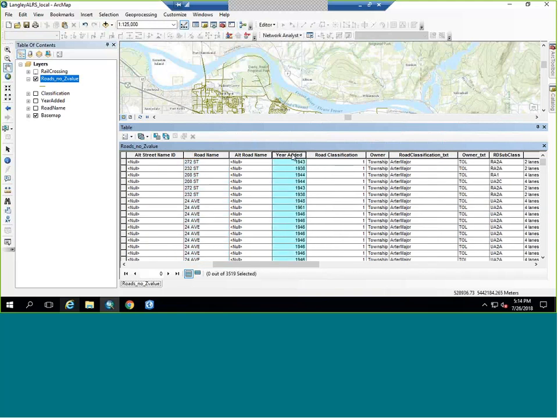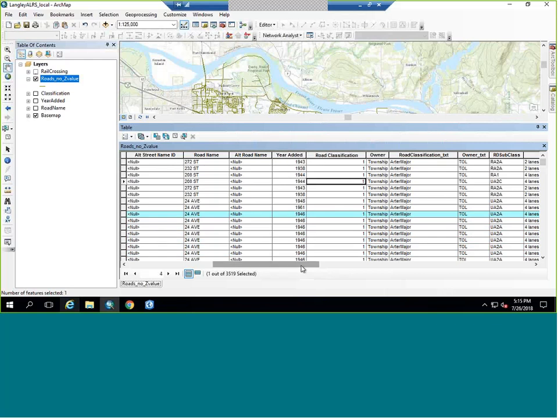The first event that we're going to add uses this column here, this attribute called year added. The year added would certainly be duplicated. Just take a look at these ones right here. Just like Brandon described, we have a number of road segments that may or may not be contiguous and have similar attributes. In this case, if you look at 24th Avenue for this stretch, we have 7 records here that all say 1946. So in our event table, we want to merge those down so it becomes a single record saying where the 1946 section began and ended. So we're going to isolate year added as an event. We're going to do that later.